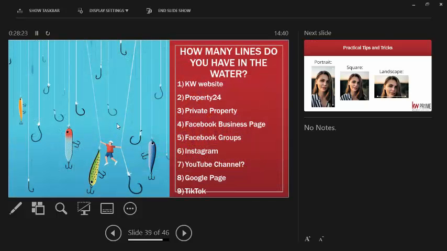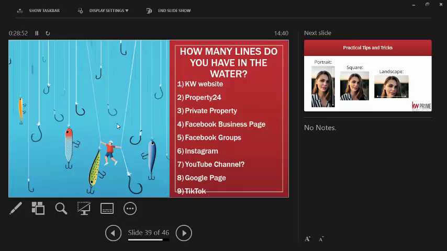So my question to you is, how many lines do you have in the water? So Jolene listed this property. She pressed the button there at my edge, and now it's live. It feeds through to P24 and Private Property, where all 45,000 agents are advertising. So you are one of 10 million listings out there. How are people going to find your listing? So that's why I'm saying you have to go the extra mile.